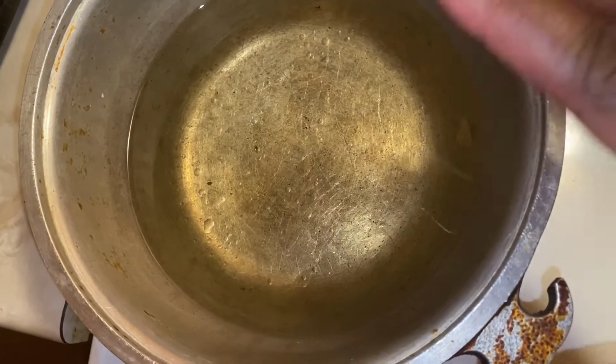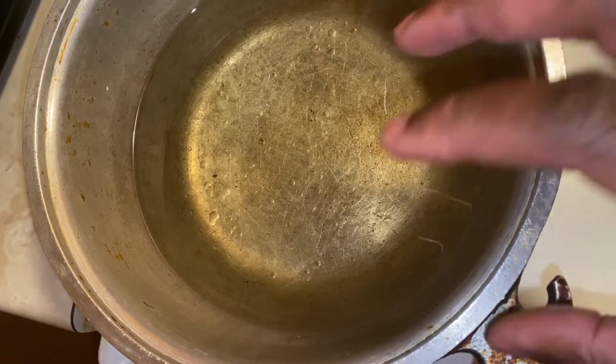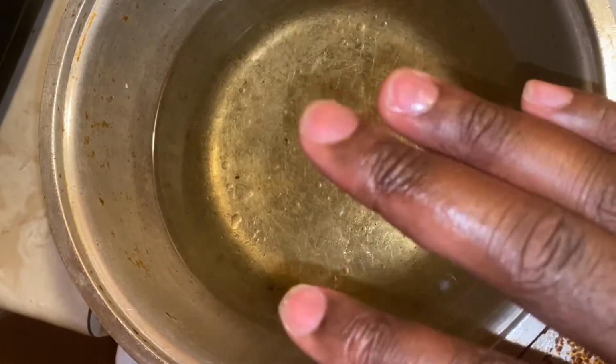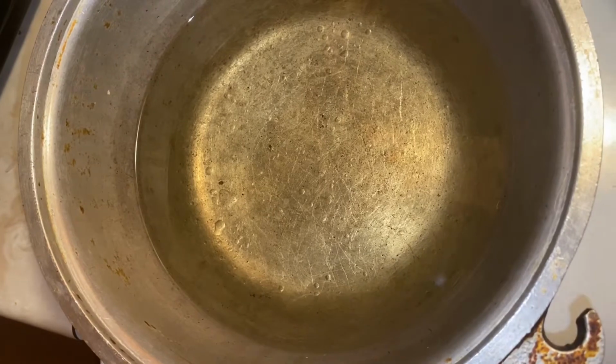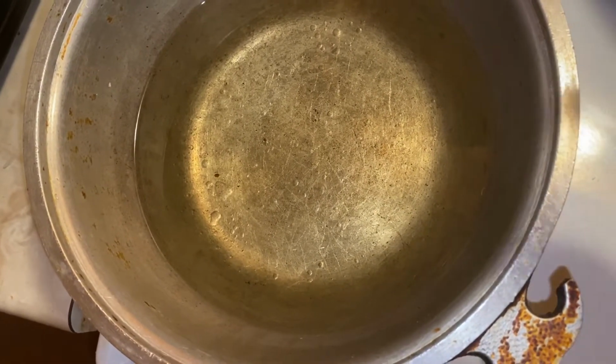All right, this is the oil that we're going to use to fry the shrimp. So we're going to do a tempura batter. So we're going to try this out. This is my first time. Like I said, I'm super duper excited.